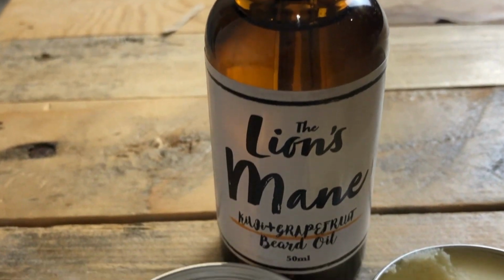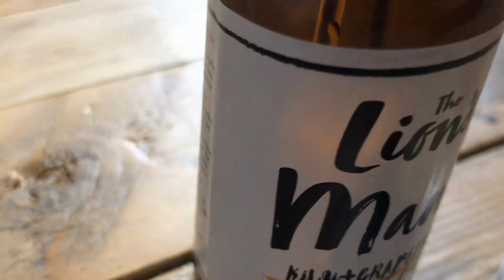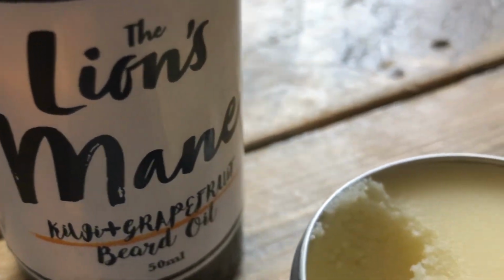And this is a brand called the Lion's Mane, and they're quite a new brand based in the UK. And they've got some cool scents with their beard oils and beard balms, and they sent me some stuff just to try out. So they actually sent me out the Kiwi and Grapefruit beard balm and oil so I could wear them as a pair. I've been fairly impressed with them.